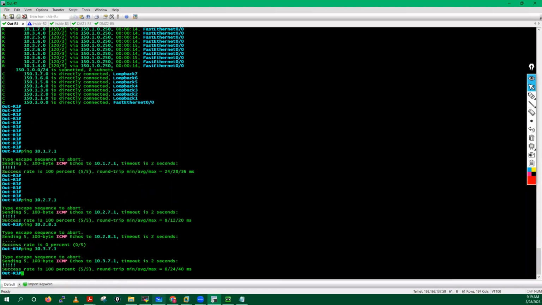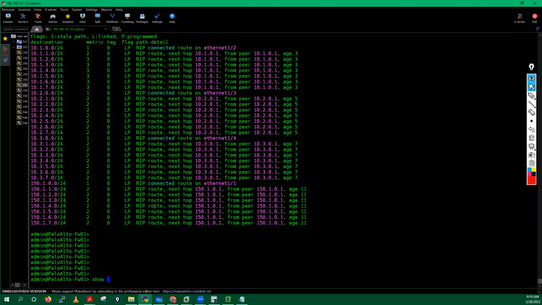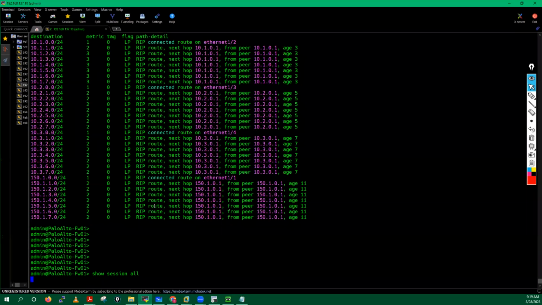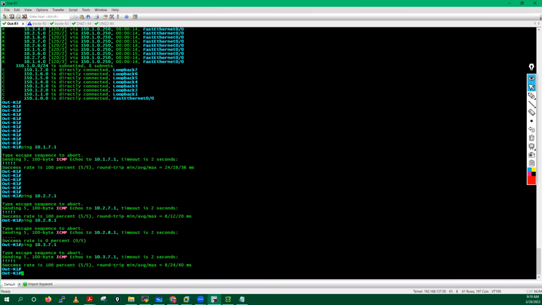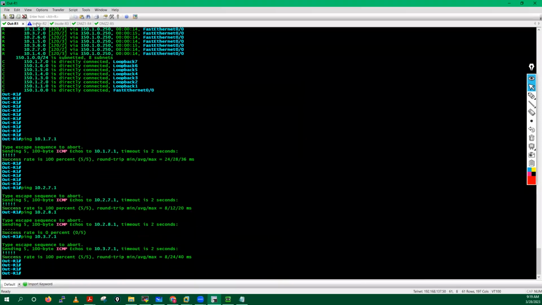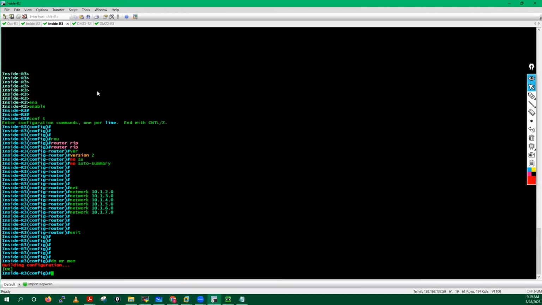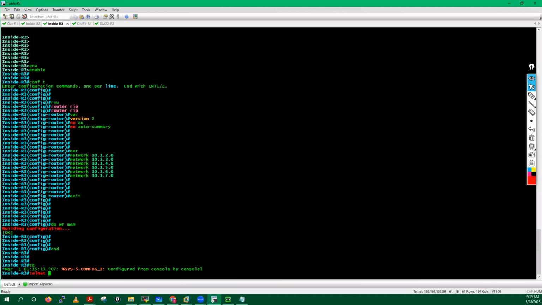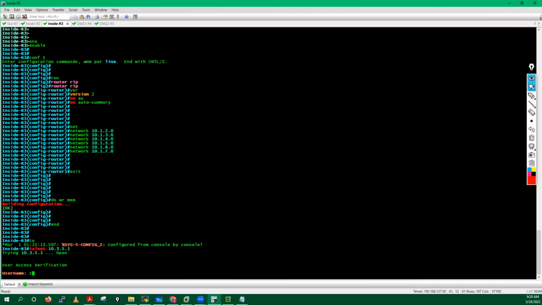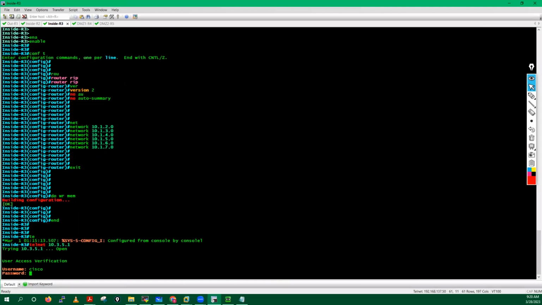Ping 10.3.7.1. Show session all, and you can see we have the ping session as well. Even from this router or from anyone, let me go to inside R3. From this I can do telnet to 10.3.5.1, username Cisco, password also Cisco.